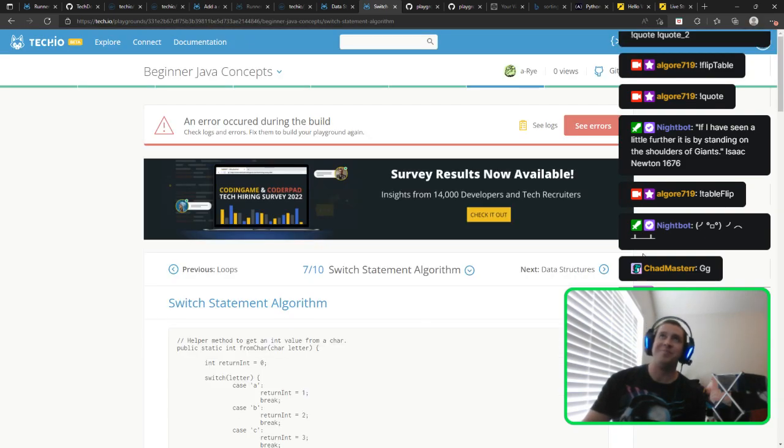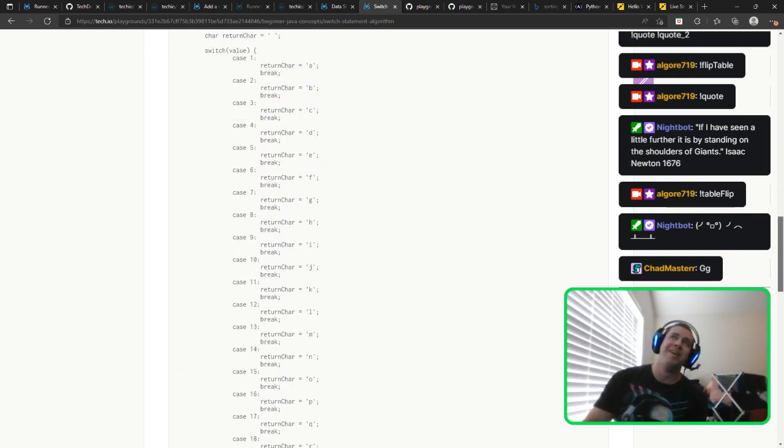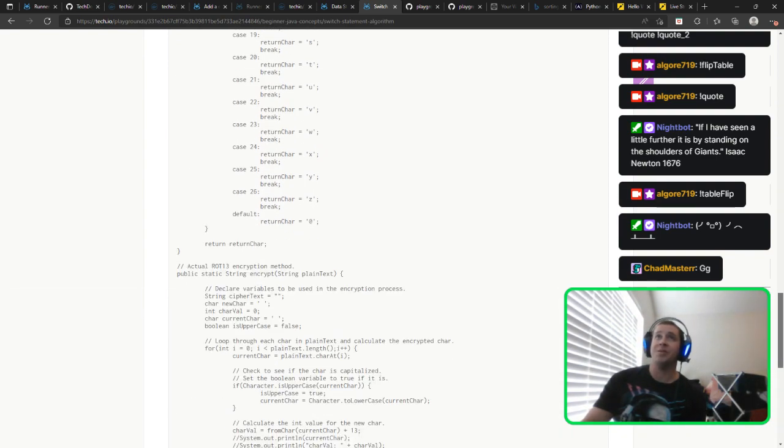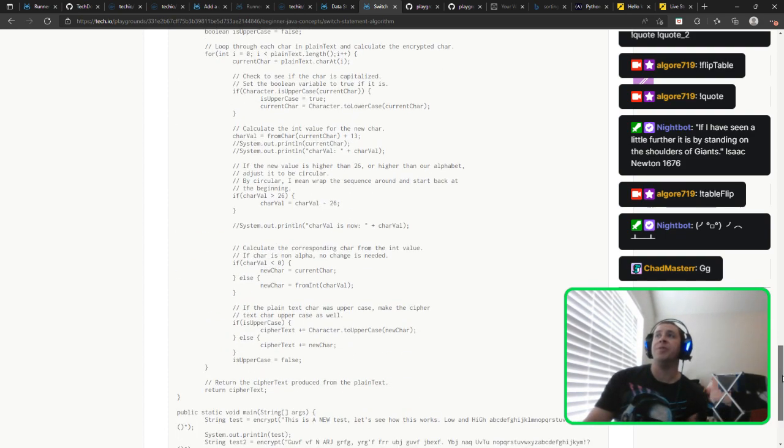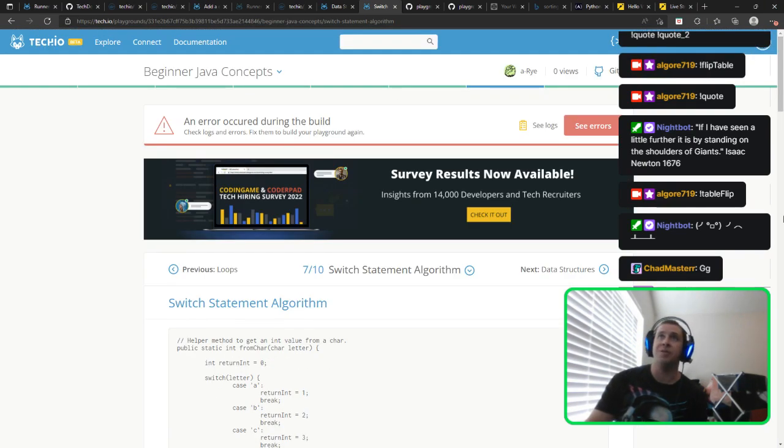This is ugly. This is massive, huge case statements. But that's what I used as an example. It's Route 13, just a lot bigger, a lot longer. That's what I used in my other Learning Java series before I even knew about CodinGame. So this is already up on YouTube, the explanation of that.